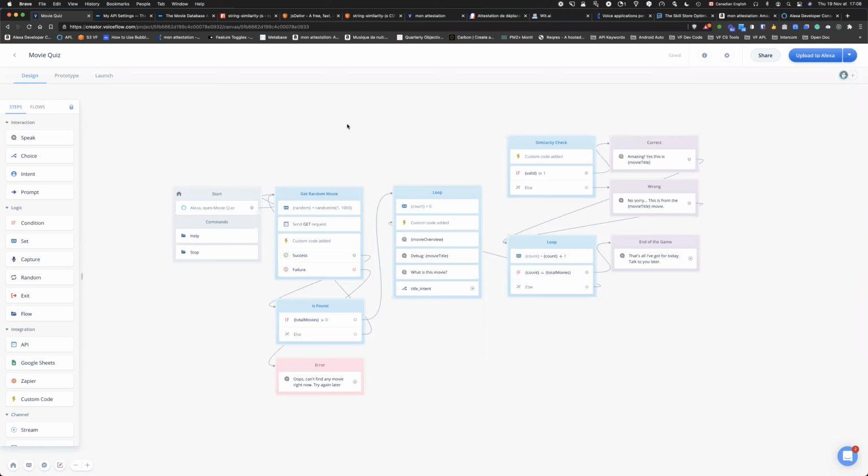Talking about this, the most recurring question is, okay, how to grab something from a data source or an API and do a loop into that data source to get the information I want. That's something that I can see often used in podcast skills, where you are grabbing multiple items from an RSS feed, and you want to pick one or to choose one. That can also be for a quiz, what we are going to do today.